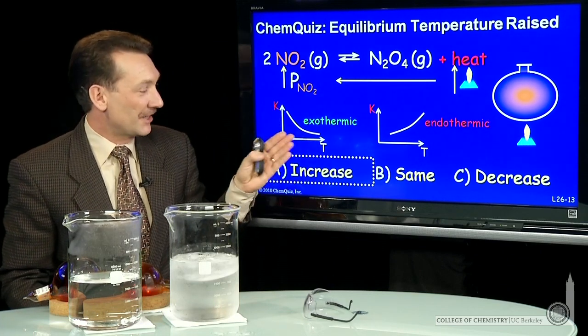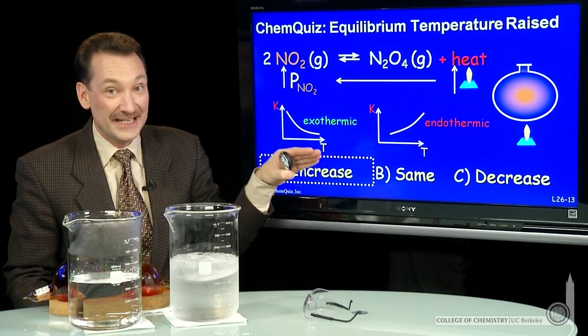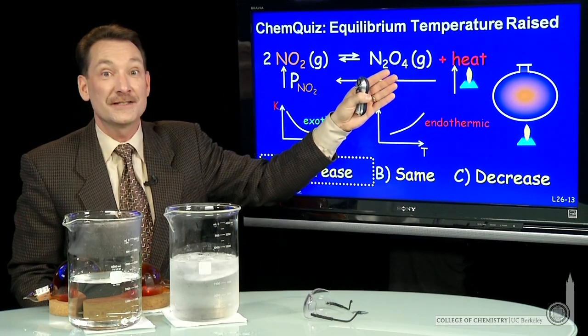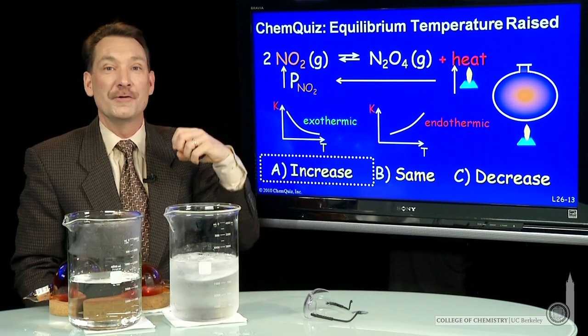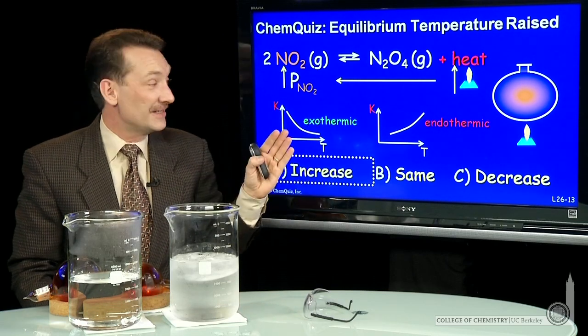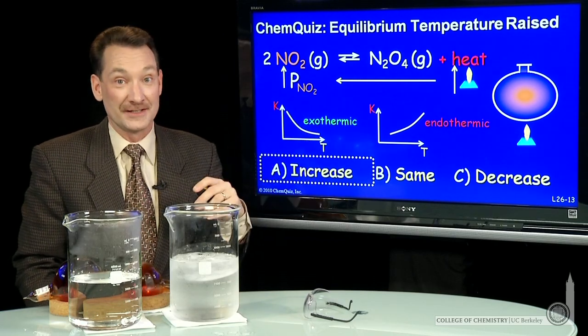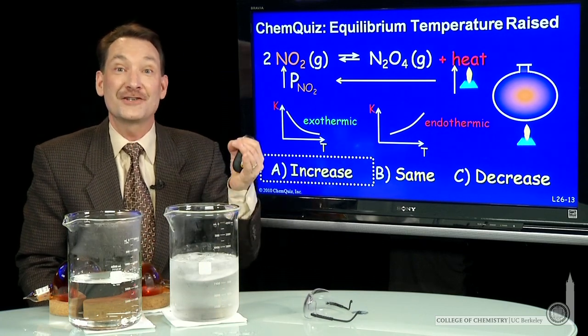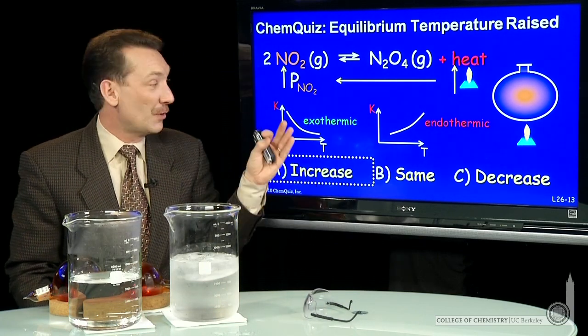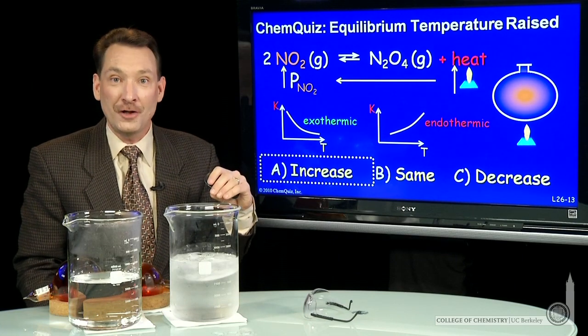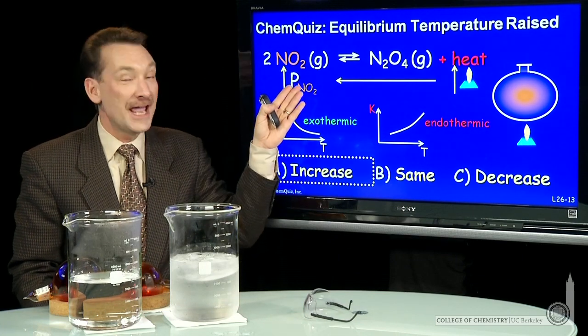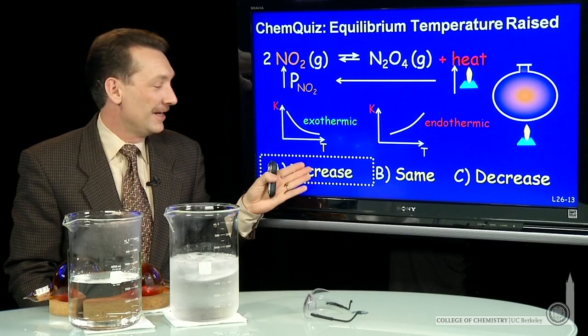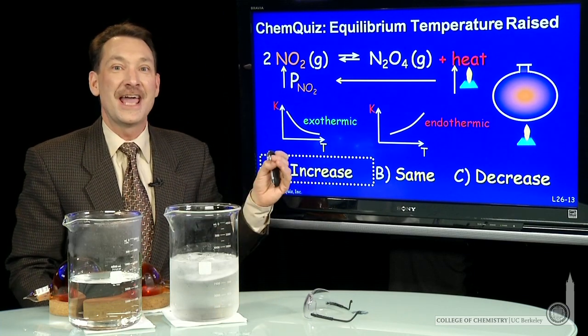In this case, exothermic reaction, a decrease in the equilibrium constant. Decrease in the equilibrium constant means more reactants. Now this is actually the equilibrium constant changing. So this is not a shift where Q changes. It's actually K that changes. So I go to a K that's smaller. A smaller K means bigger denominator, more reactants. The color increases, K gets smaller.